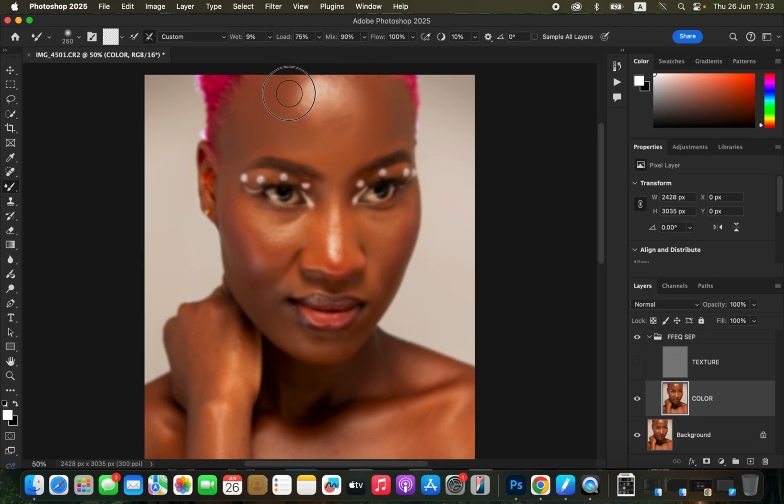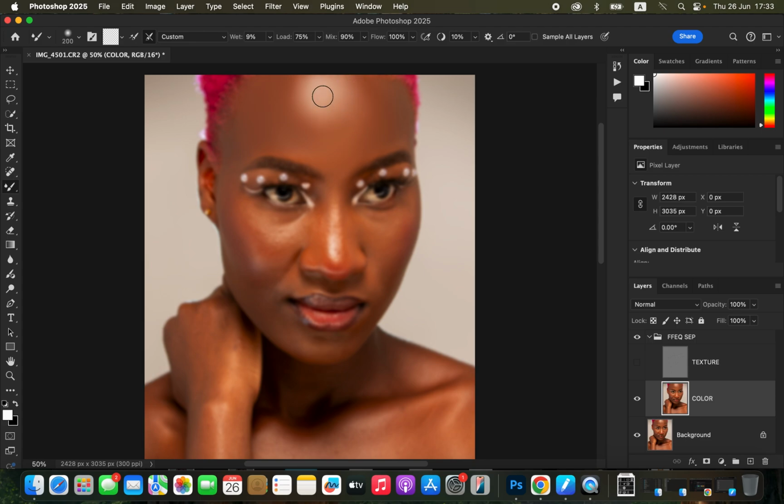Like I said, mix the midtones alone, the highlights alone, and the shadows alone, and increase or reduce the size of the mixer brush tool. You can use the open and close square bracket keys on the keyboard to reduce or increase the size of the mixer brush tool, depending on the colors that you want to blend in a given area. So you can start to have this highlight, and in cases whereby it is creating this harsh transition between the colors, just get a very small brush by reducing the size of the mixer brush tool, and try to blend that transition so that it can be smooth.